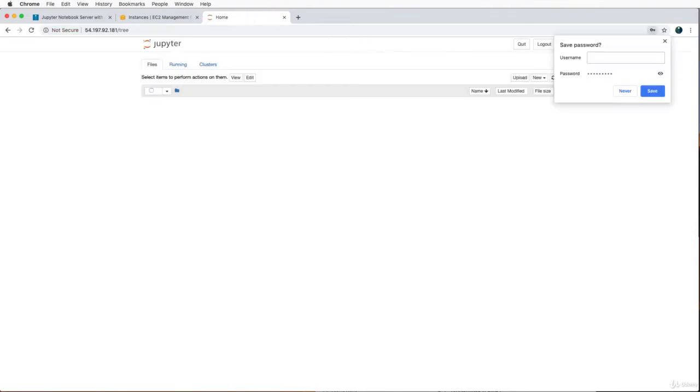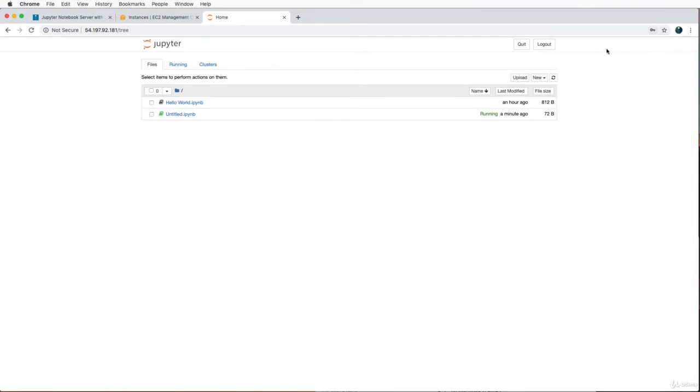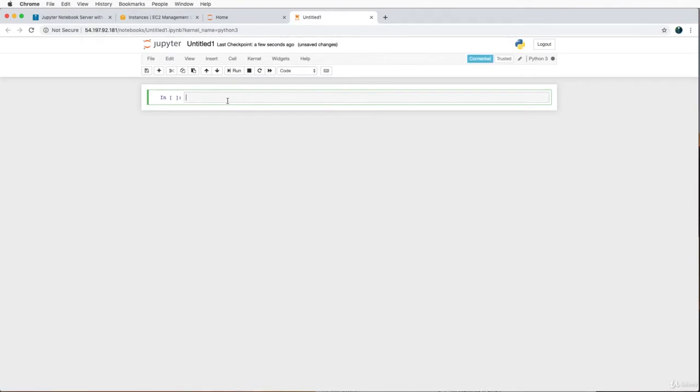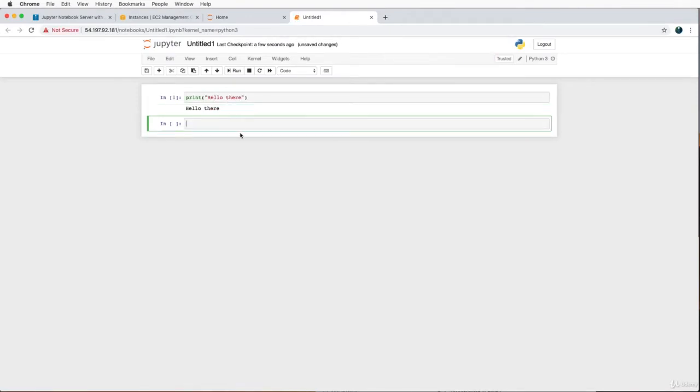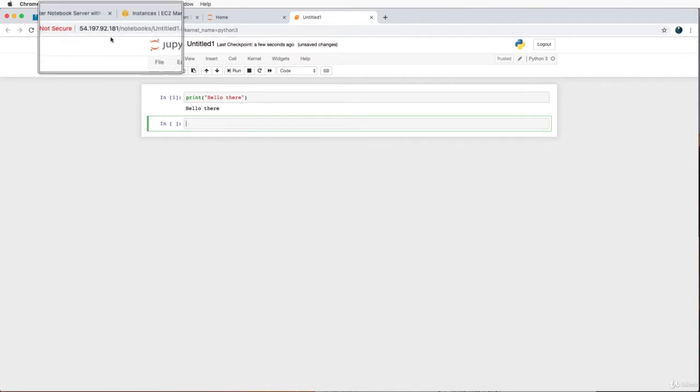We're going to be building a Jupyter Notebook on the cloud. Now, this is more for personal use, but the idea here is we have our own password that we set and type and add in, and then we can create our own Python notebooks, right? So with these Python notebooks, I can go ahead and say, hello there, hit enter, and run a Jupyter Notebook, and it's all in the cloud.